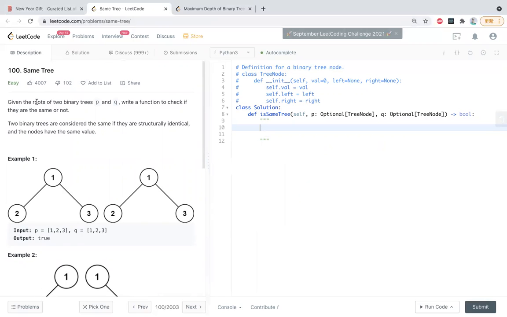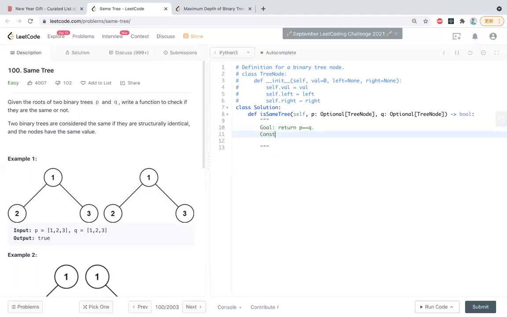We are given nodes root P and Q. We need to determine whether they are the same or not. That's why the function returns Boolean. Okay, so if P is Q, so return whether P is same as Q or not.